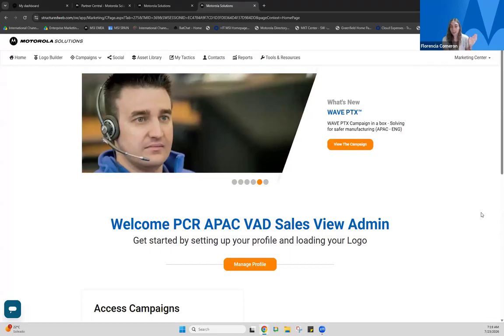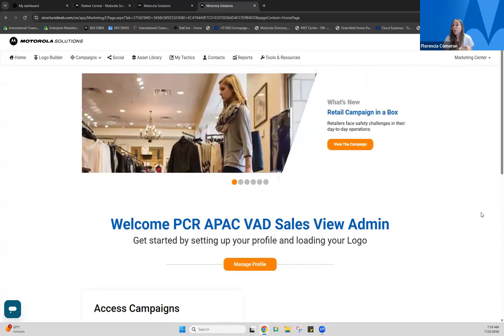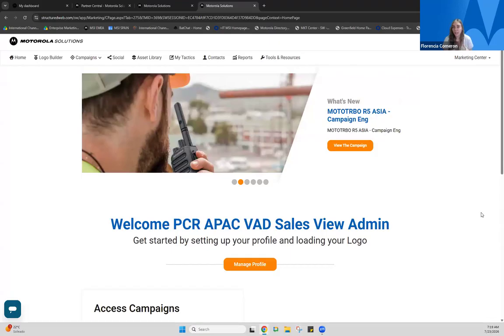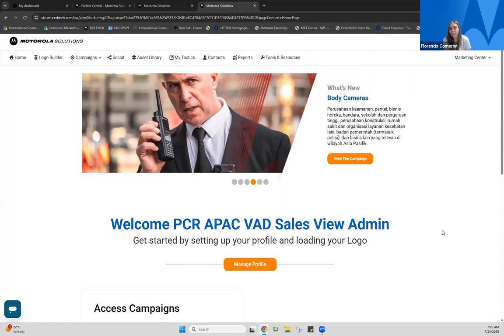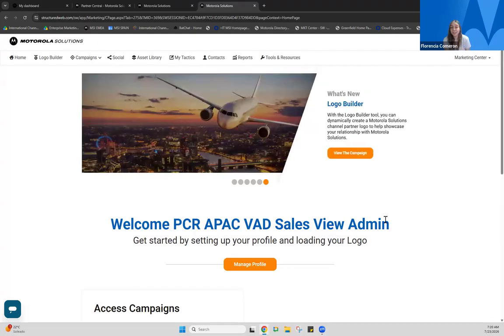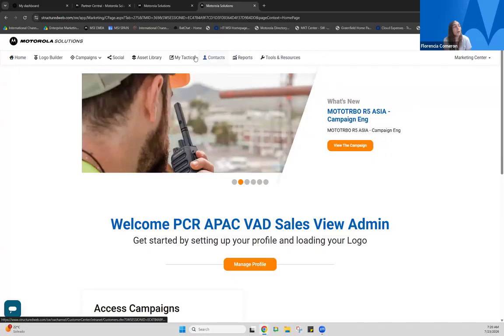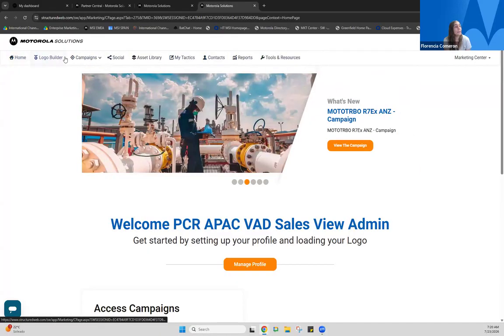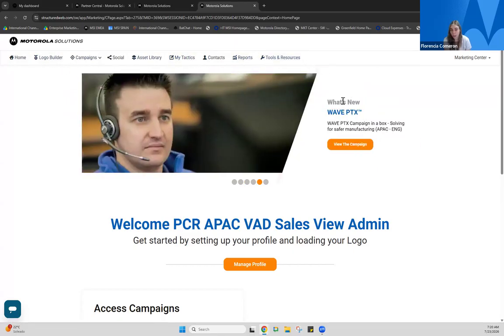3 clicks. It's jumping from one tool to the other because each one of the tools offers different things, right? So we are here now. We will have the homepage with the main information and the last news and the things that we recently uploaded. The important thing here is to drive the page and navigate via this menu here. So here you can see different options that you have.